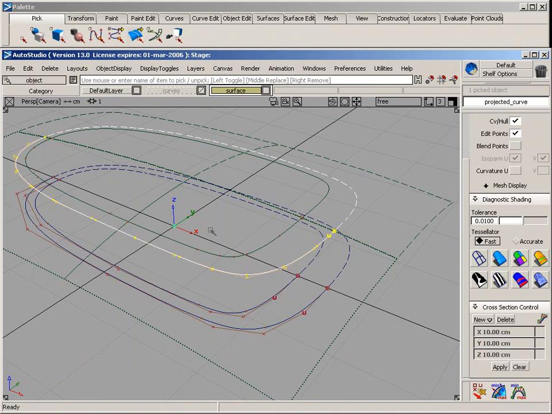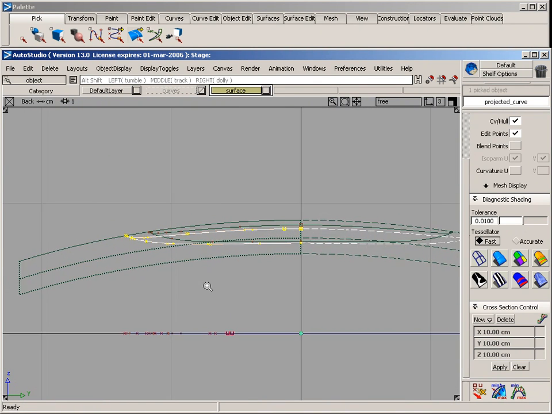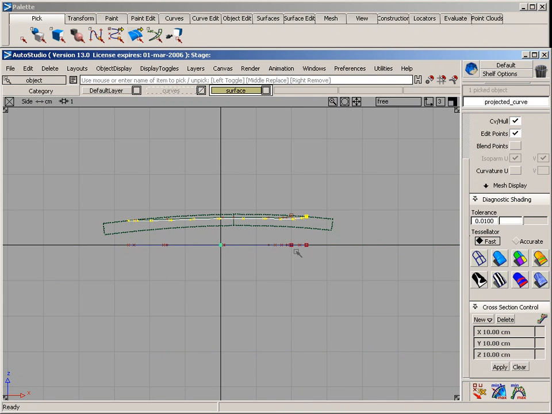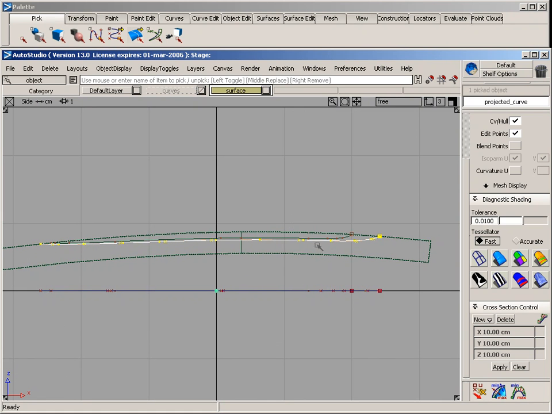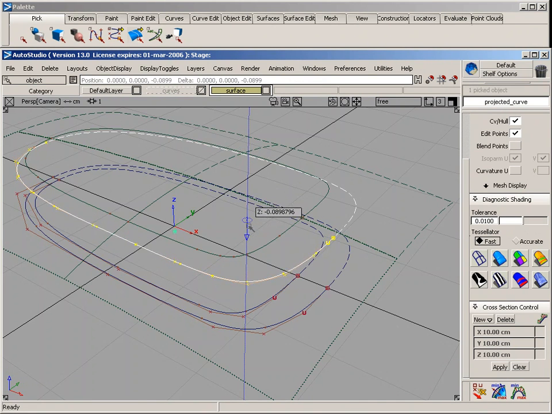Now, the reason why I project it onto the surface is, if you take a look at the back view, for example, notice that it still follows the overall flow of the surface. It would be almost impossible for me to sketch out a curve like this because of its rather complex flow and continuation. So with this one in place, I'm going to move it very slightly downwards. I'm going to use this to create a small beveled edge here.